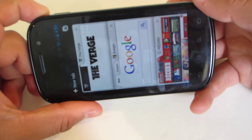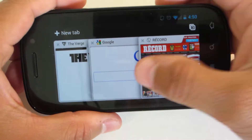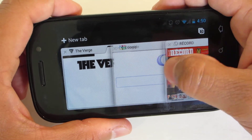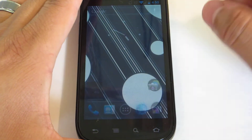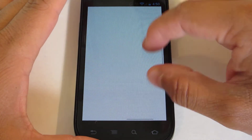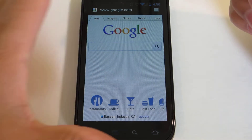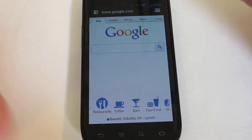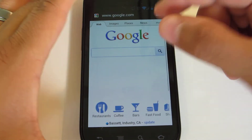You can also go into landscape mode, which looks really nice. You can see all the attention to detail that Google put into this — I know Matias Duarte has been working on it. If you're not too crazy about Chrome beta, you can also use the stock browser, which has also been improved — a little bit smoother, a little more responsive. But it's only going to be as responsive as a single-core phone allows, and if you visit heavy sites like The Verge or Android Central, you'll still run into certain hiccups. But overall, it seems to be much improved.